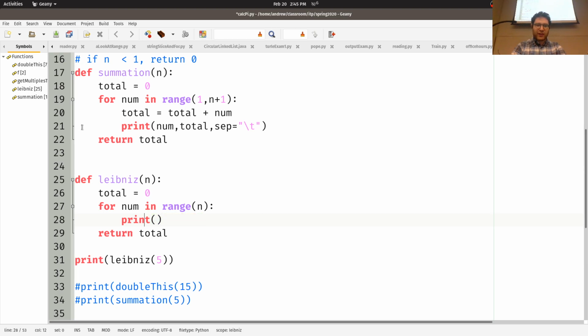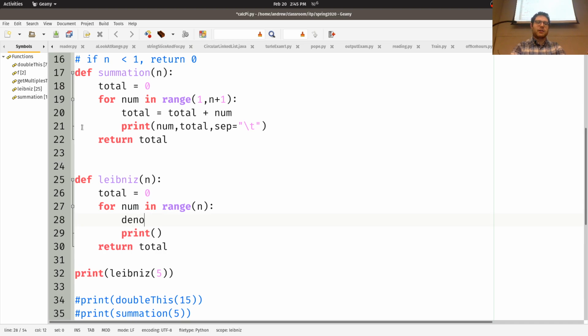Let's actually work this out and make some variables, because this is the denominator I'm trying to figure out. Denominator is equal to, actually, it should be 2 times num plus 1. It just took a little bit of mathematics to figure out. If we start out, this should be 0, right? And then num will be 1, and then 2. If we add 1 to that, we get 1, 2, 3, but we want it to be spread out more. So if I multiply by 2, we start out with 1, then 1 times 2 plus 1 is 3, 2 times 2 plus 1 is 5. So let's print the denominator out.